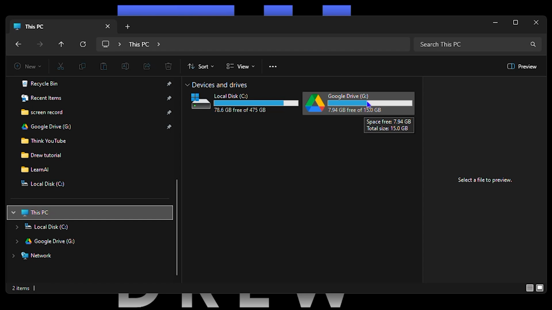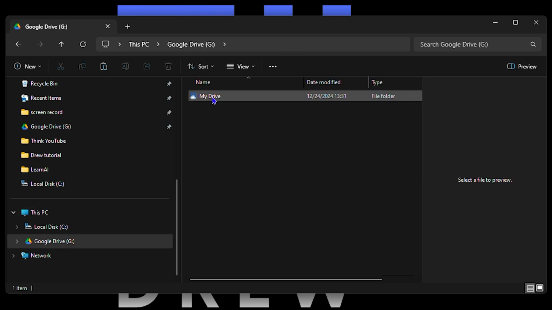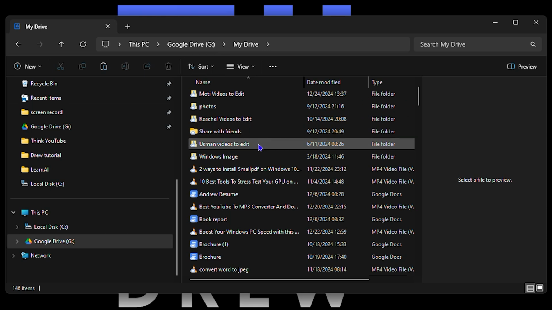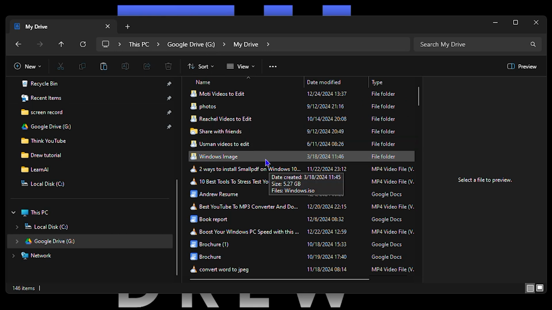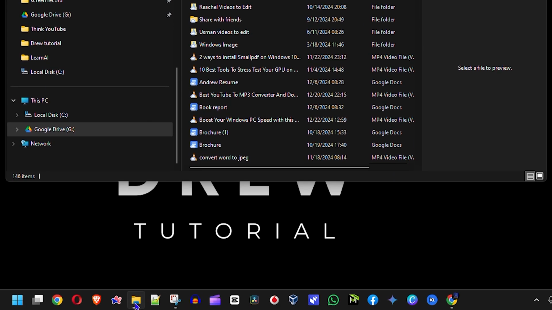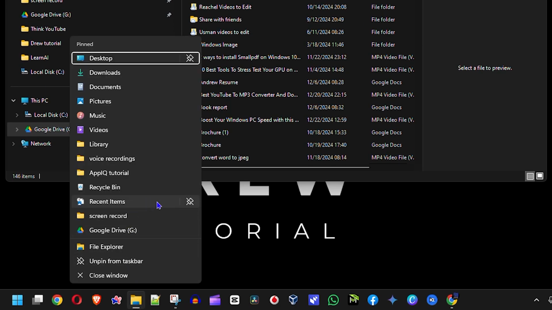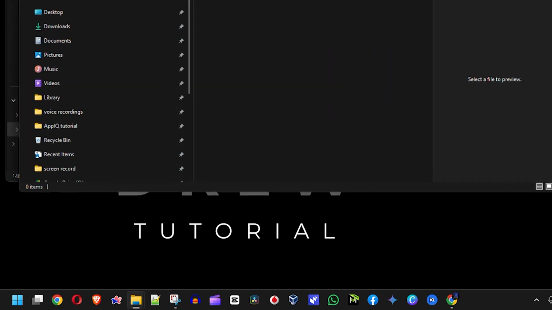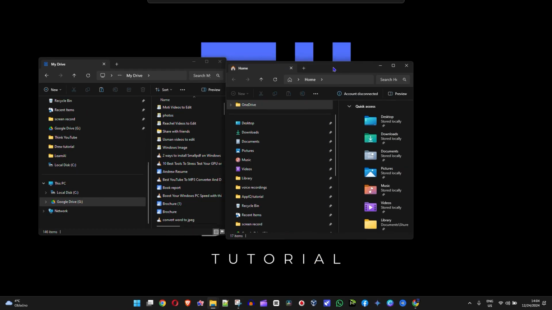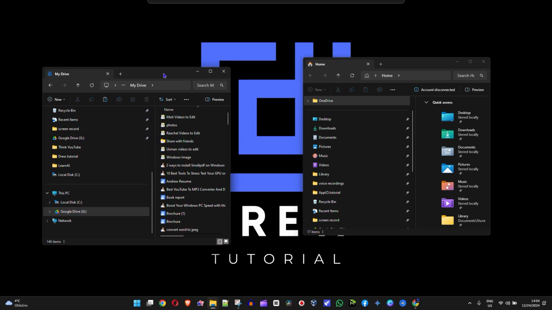And if I open this folder here, you will see that I have a My Drive. And if I open that, you will see all my folders and files there directly that is in my Google Drive. Now, in order to add any file or upload any folder or file directly to Google Drive, this is very easy. I'm going to open up a second File Explorer here. So let me go ahead and open up File Explorer, and I'm going to move this one here, and I'm going to put them side by side so that you can see what's going on here.